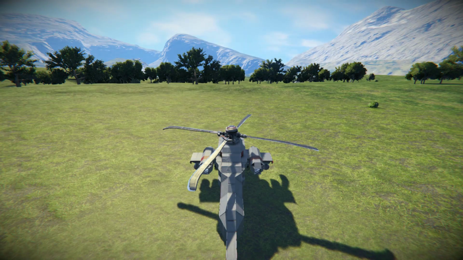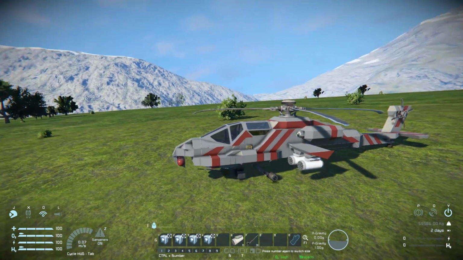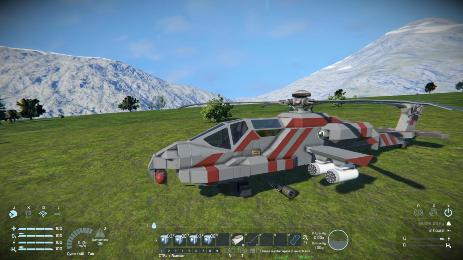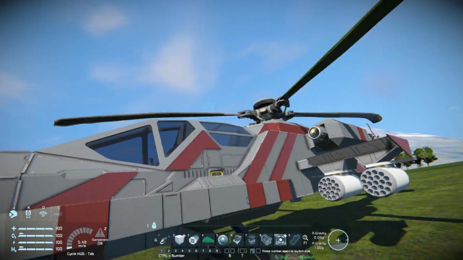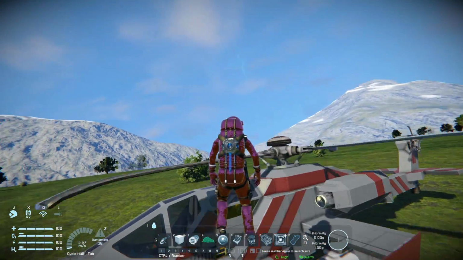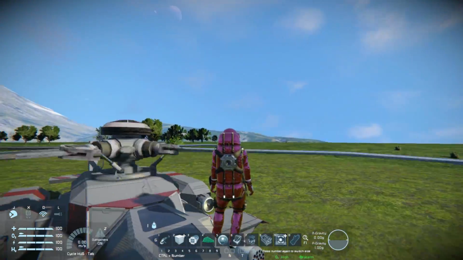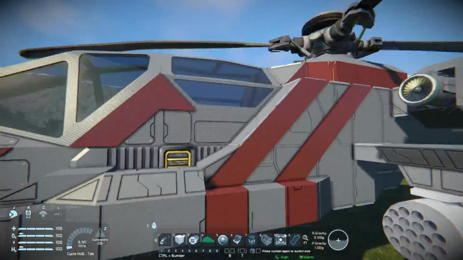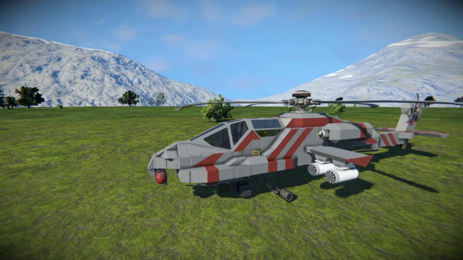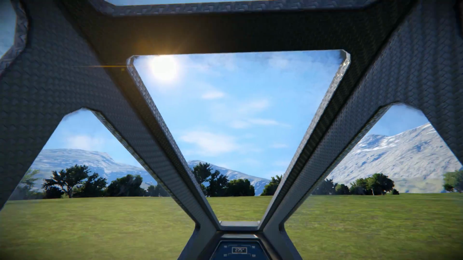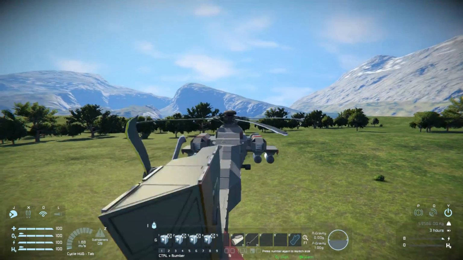So yes, coming into my character and bringing up the HUD, we have a few options what we can do. Number one, we get the sound effects and the propeller starts moving. But I will very quickly see if I can slice myself. Nope, you can't slice yourself, unfortunately. That's kind of a shame. Would have been quite funny to make a meat grinder. Yes, we get the sound effects and it spins around all lovely. Even from the cockpit, it looks great. And then we can just press space and lift ourselves up.